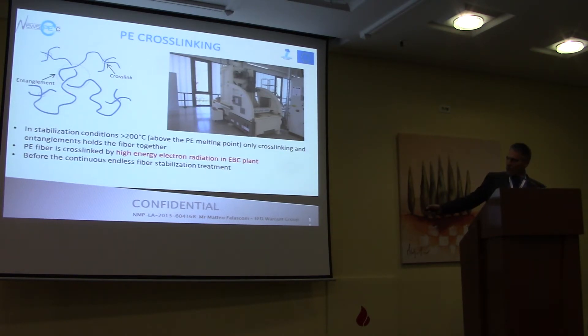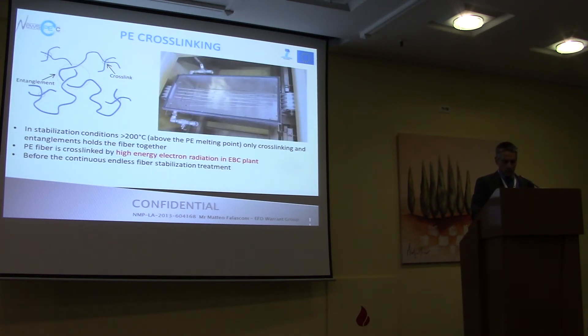The key point is that before adding sulfur and stabilizing the fiber, we have to make the polyethylene robust enough — we have to increase the melting point of our system to about 200 degrees C. Otherwise, the polyethylene melting point is 100 to 140 degrees C and the fibers melt, and you get nothing. To do this, the idea was to crosslink the polymer chains using an EBC machine. This was also very original — we could do that in continuous, which had never been done before by anyone else.